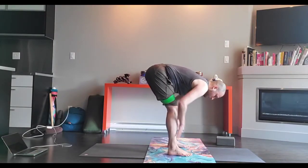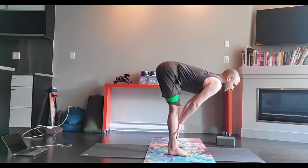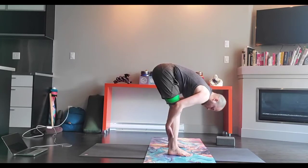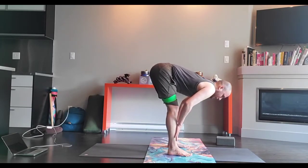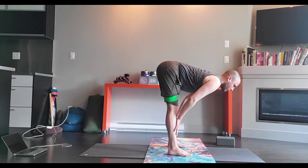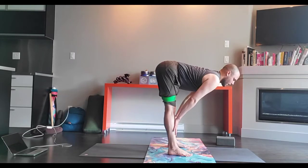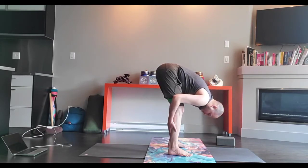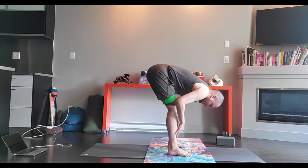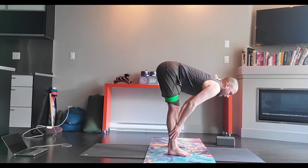Take your hands on your shin bones and inhale, lengthen your chest halfway. Exhale, forward fold. A couple more of these. Inhale, lengthen your hips back, reach your sternum forward, so it's not about the neck and the head here. They just come along for the ride. Exhale, tip the pelvis forward, slight bend in the knees. Inhale. And exhale.